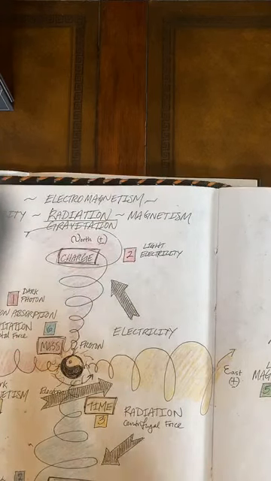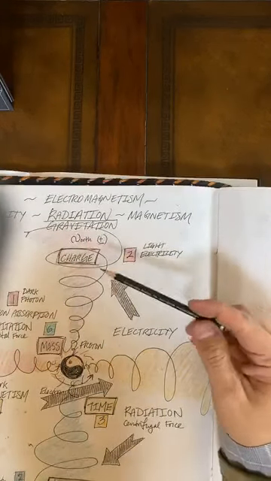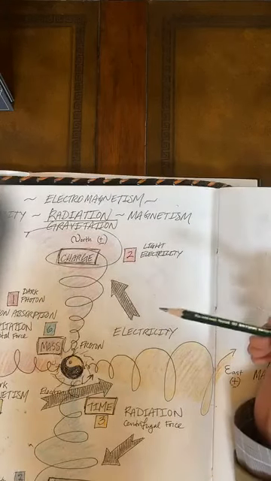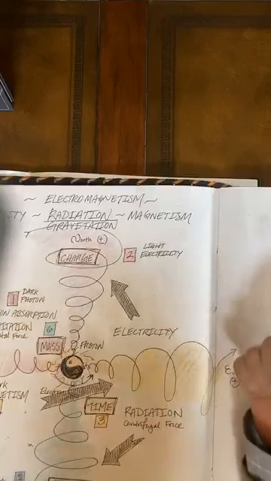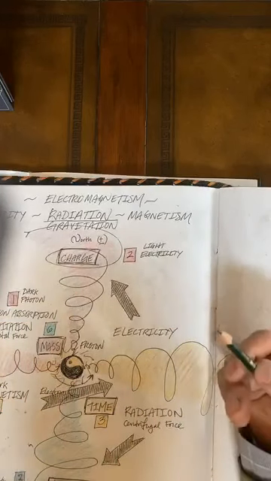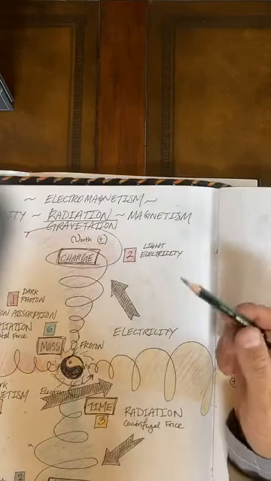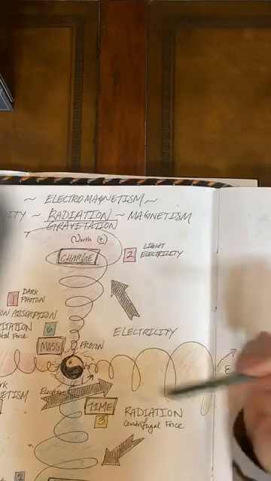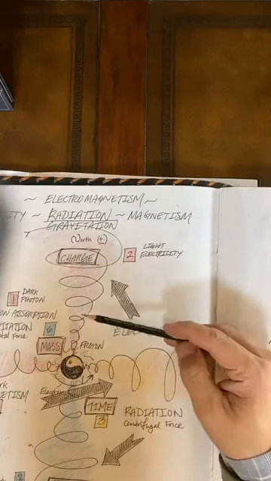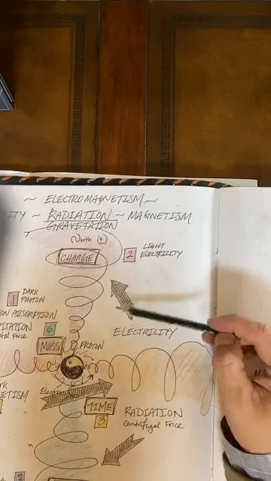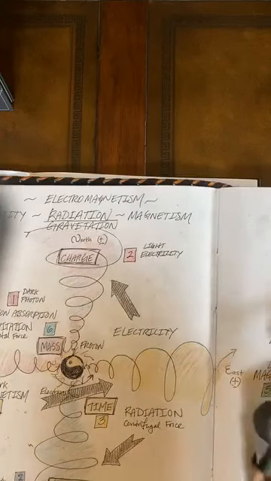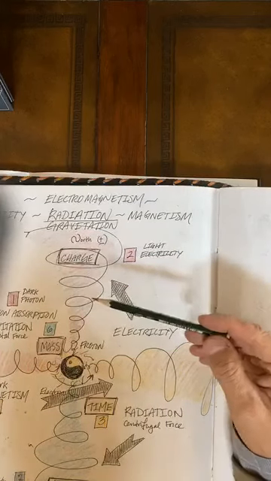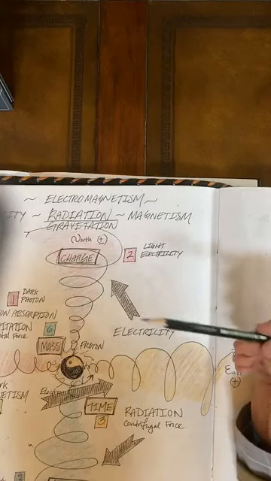So with electricity, we have charge polarity, right? That's already coming as a result of just the two charge separations that happen, but it also perpetuates that charge polarity. And we have a north pole, a south pole, we have an east and a west. And with that, coming off of this, you also have light from radiation that emerges. And you also have darkness from gravitation that also emerges.